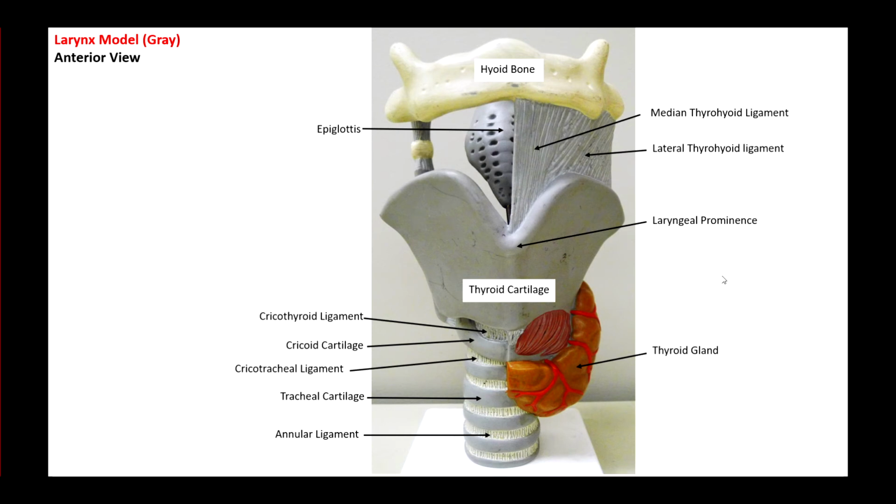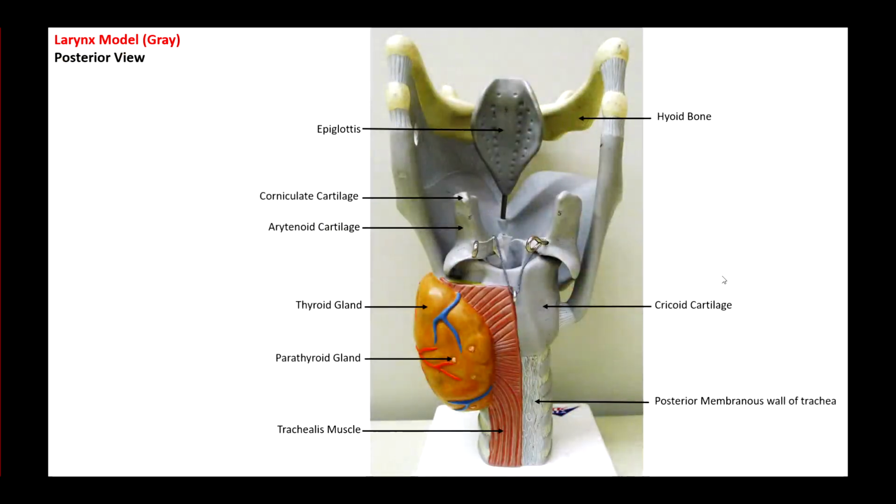Now, when we turn this larynx around from behind, we can see nicely again the epiglottis, right? The back of the hyoid bone over here. This is the back of the thyroid cartilage on the right. Now, this here would all be the arytenoid cartilage. I labeled it here. And again, the little cartilage that's like a beak right there is the corniculate.